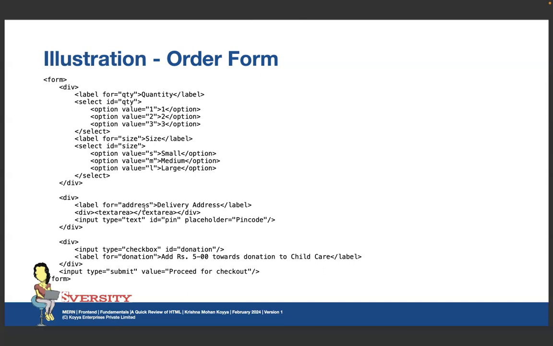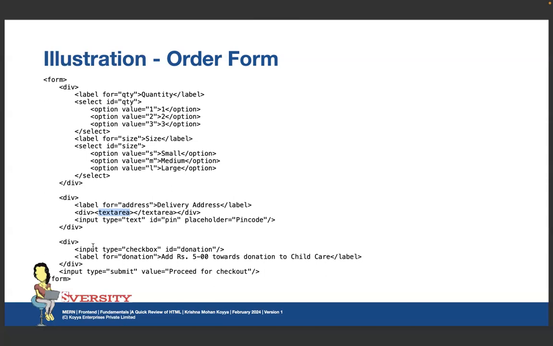And then this is address, that is a text area, right? I'm just having an empty text area here. You can just fill it in. Text area by default comes with 5 rows. So you just write, and you can always expand it on the screen. And then you have the text element or text box.